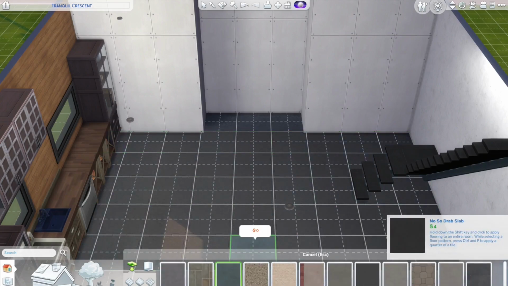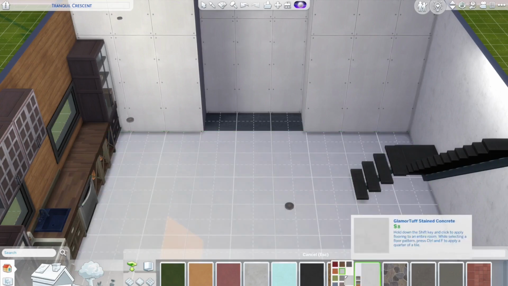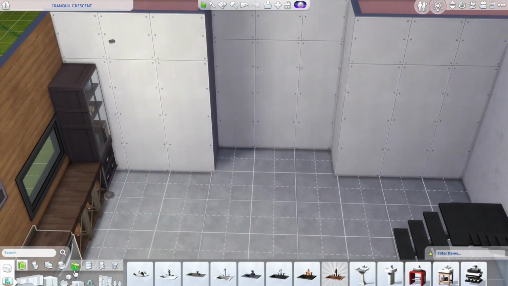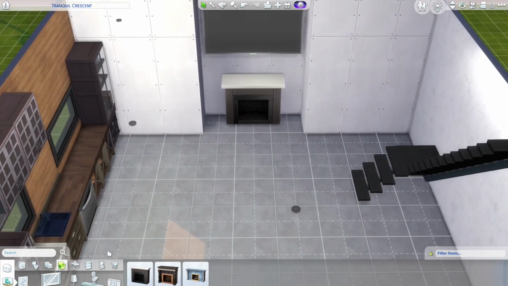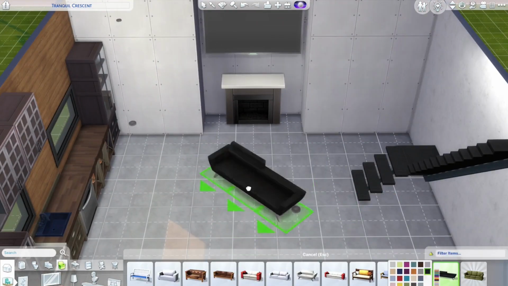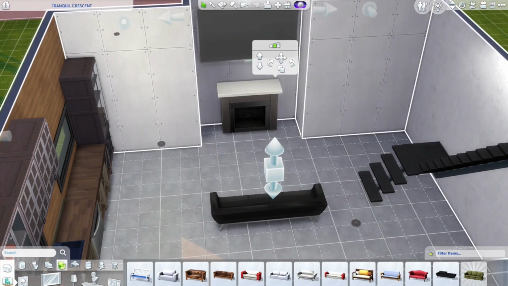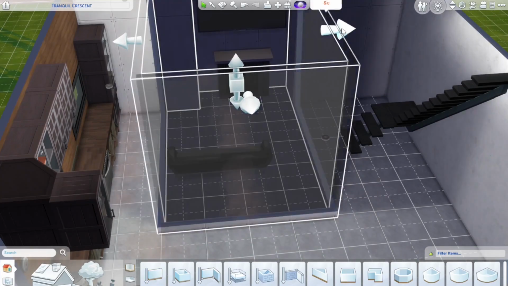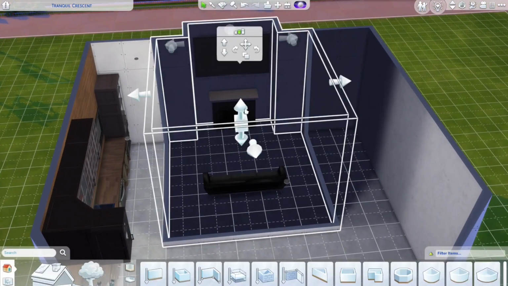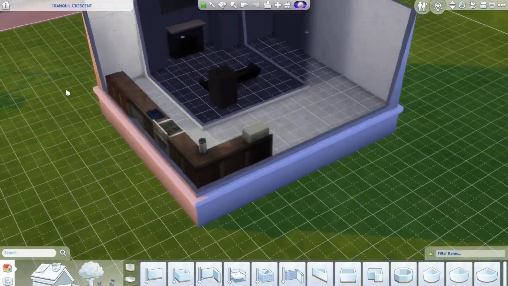I put those nice black rectangular windows. I put two of them there, and then I also put these cabinets there. Now, the cabinets on the lower level stay, but the ones on the upper level, they do not stay. The upper cabinets, they do not stay. I felt like it was just taking up too much room, and it was making the room seem smaller than what it actually was.